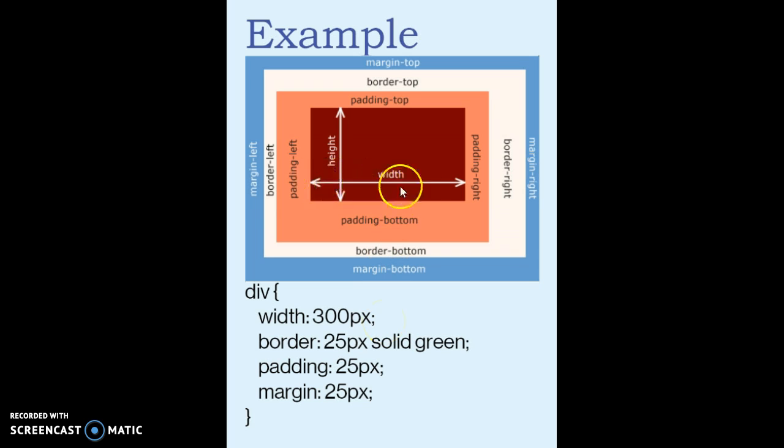Now this is kind of nice because if you only specify the width, it's going to scale the height to the right size so that it's not disproportionate or anything. So our div is this very center deep red that we're looking at. And then our padding is next. That's this salmon on the side. So we actually decided to do shorthand of the padding. So 25 pixels. We want 25 pixels to separate between our content and whatever comes next, so the border. We want there to be a space there.